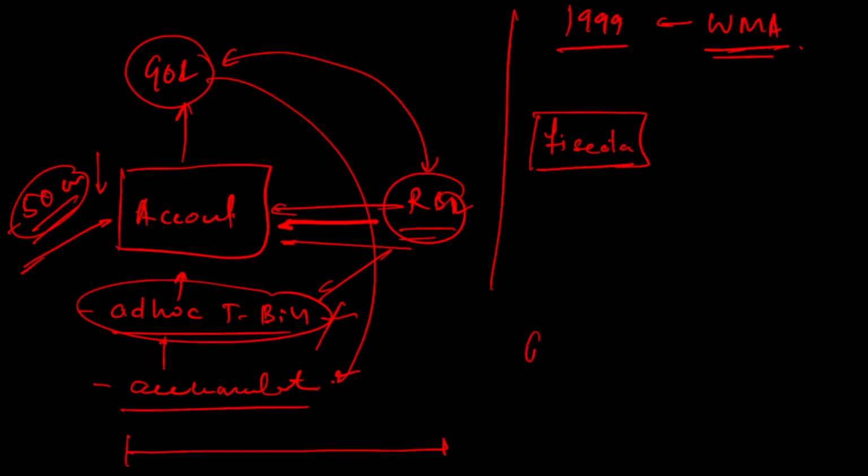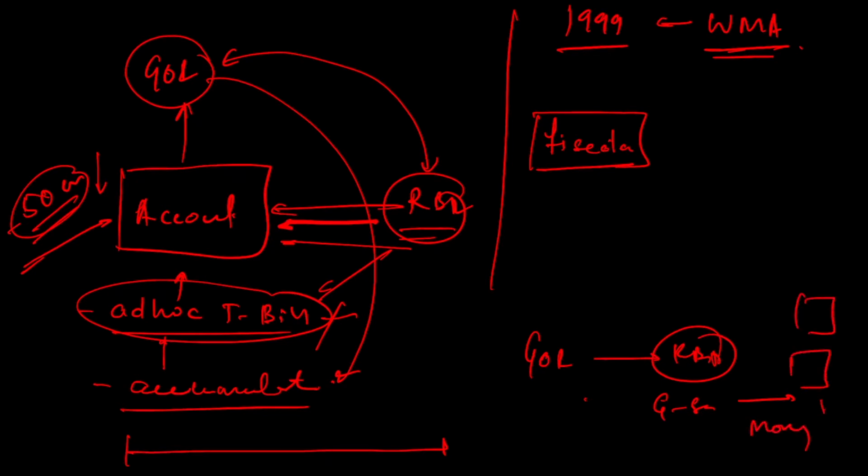So whenever Government of India needs money, it would ask RBI. RBI would issue securities on behalf of the government, and it would take money from the market. So whosoever has excess money would buy this Government of India security and give that money to RBI, and that money goes to Government of India. So this way, a certain balance is still maintained in this mechanism.